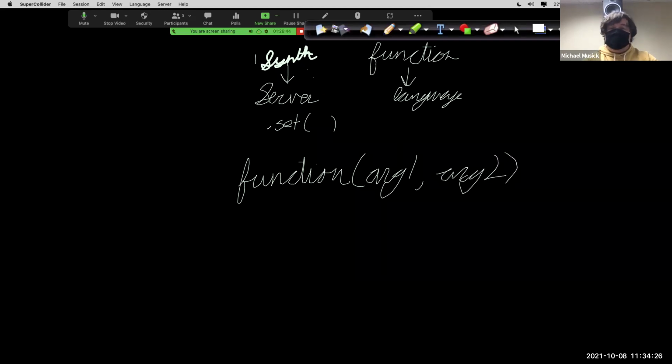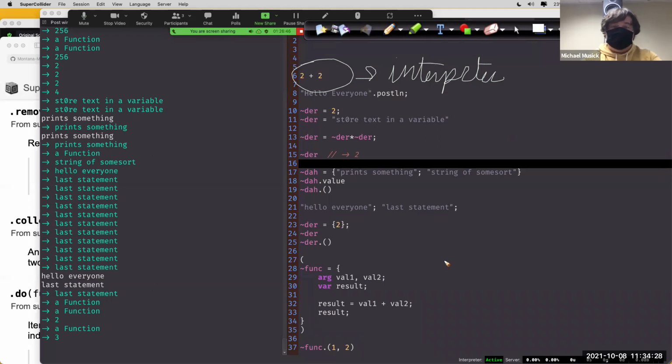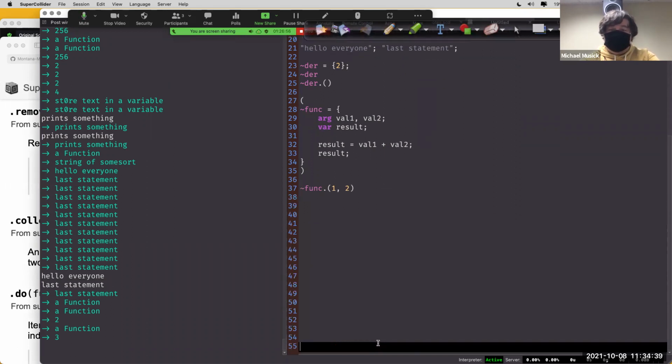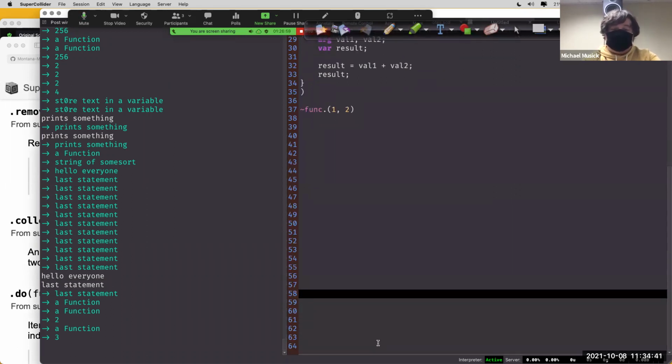In a typical programming language, like if we were in JavaScript or something, we would declare that we were writing a function. We would then instantiate our function name, and then we would instantiate our argument names.